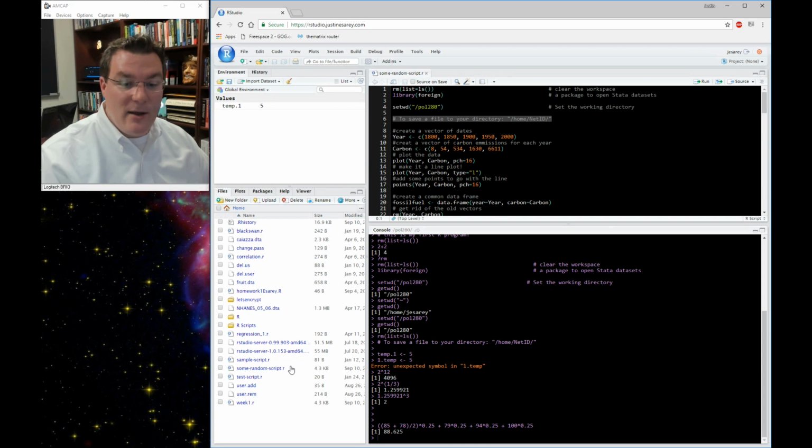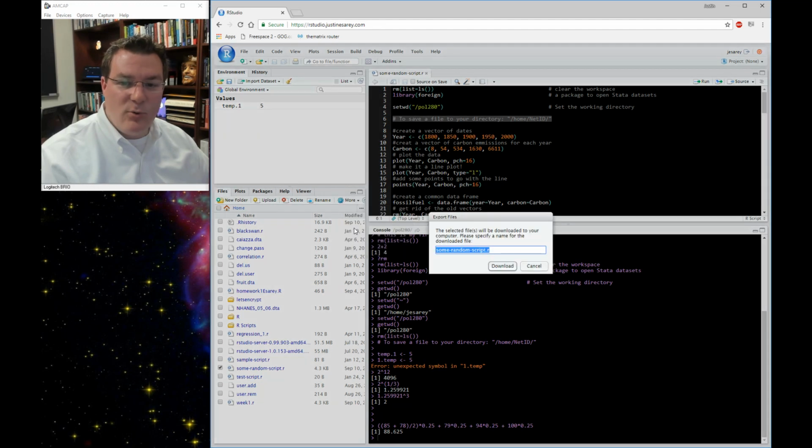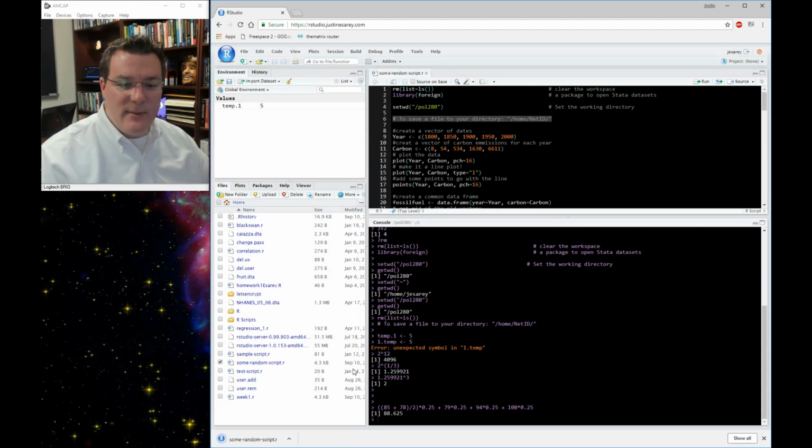And then if I'm going to download that onto my laptop or my desktop, wherever I'm working, I can check next to that and then do More and Export, and then I can download it to my folder. You can't see it, but it just appeared on my desktop. And now I can do whatever I want with it. I can save it in my hard drive, whatever I want.